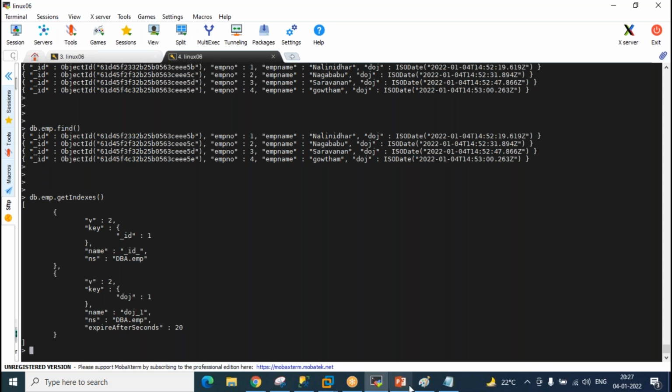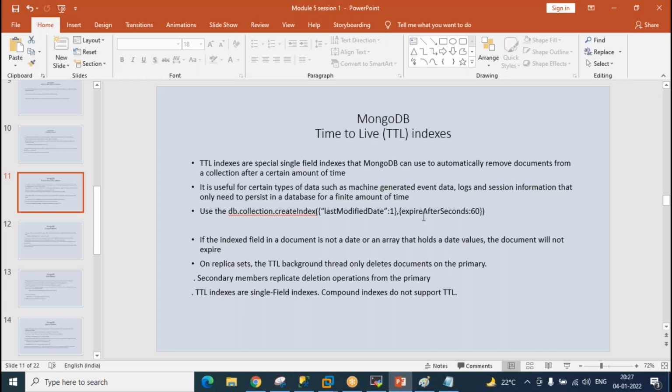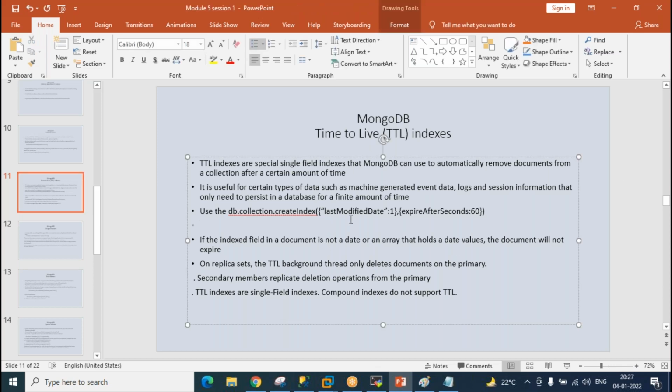Expire after. It looks correct, what we are doing. DOJ. Should this field go into quotations? I don't think it has to. Does it make sense?